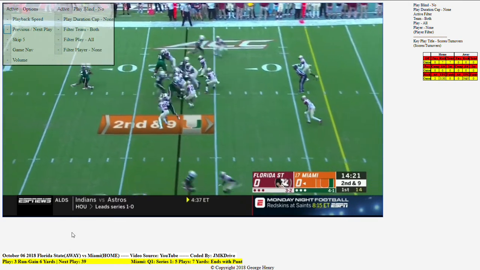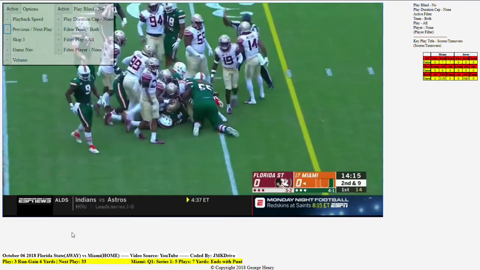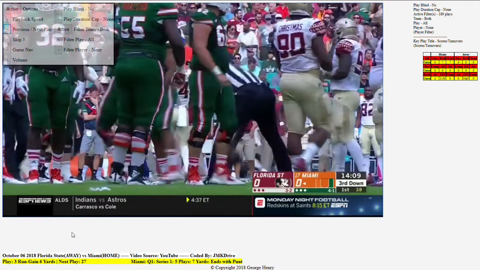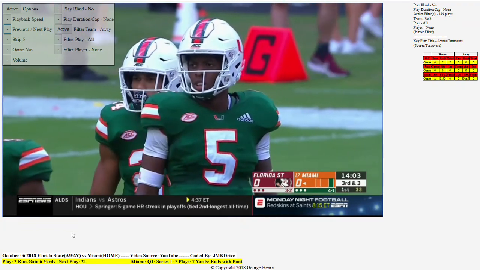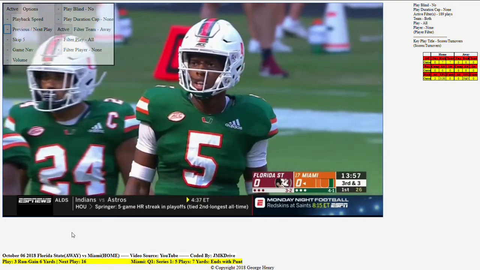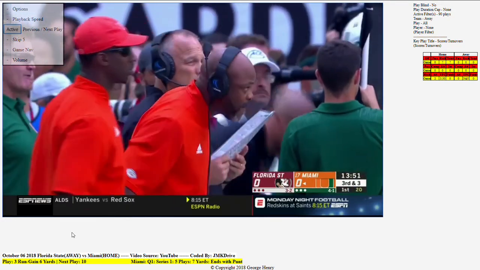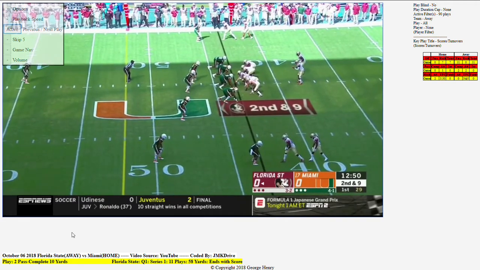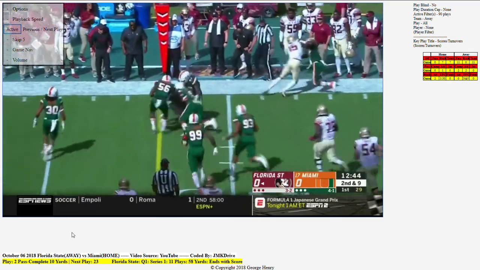We have filters here that you can apply to the game. There are two that are pretty simple here. It's the filter team. You can filter so that you're watching just plays from the home team or just plays from the away team. And when I say plays, I mean offensive plays. So with that filter active, we would only see Florida State. Once that filter is active, you can run through this however you want to, but all you'll ever see is Florida State on offense.